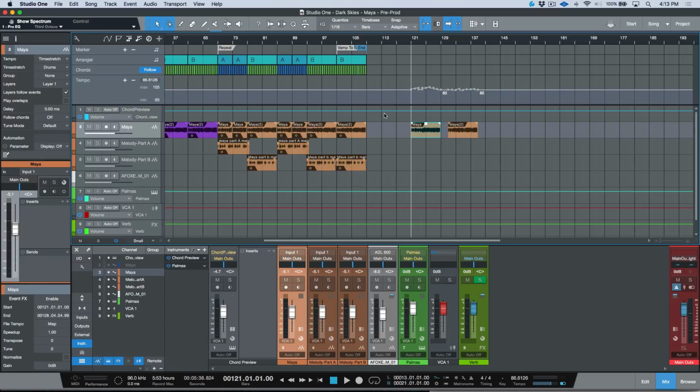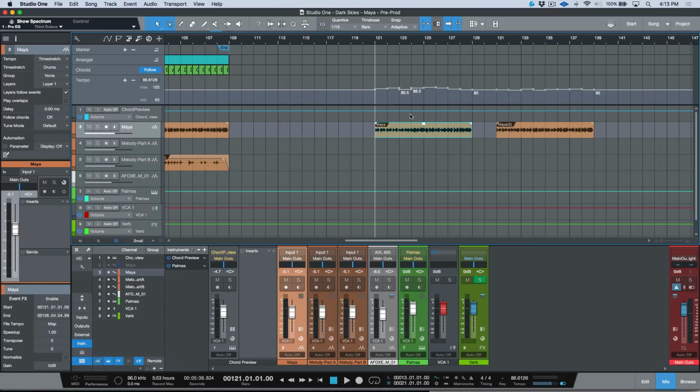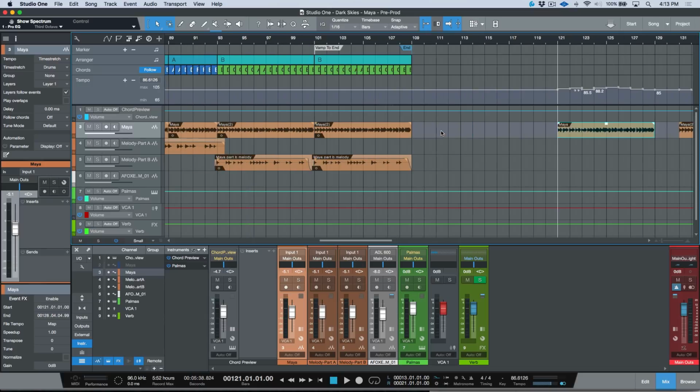Notice down at the end of my timeline here, we have these 2 audio events with manual tempo mapping. I actually tempo mapped both of these sections. I snipped the audio and I tempo mapped them and then bounced them before I dragged them over into the sections. You can see the time stretching icon.